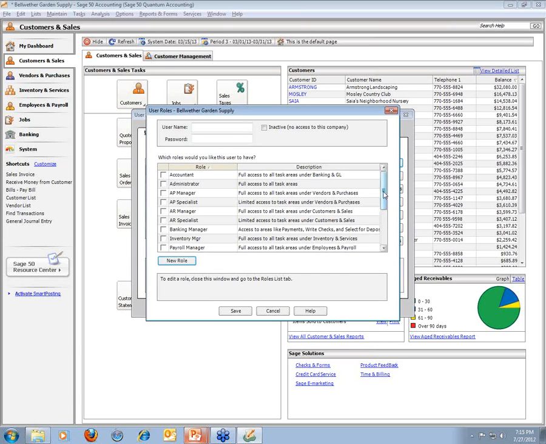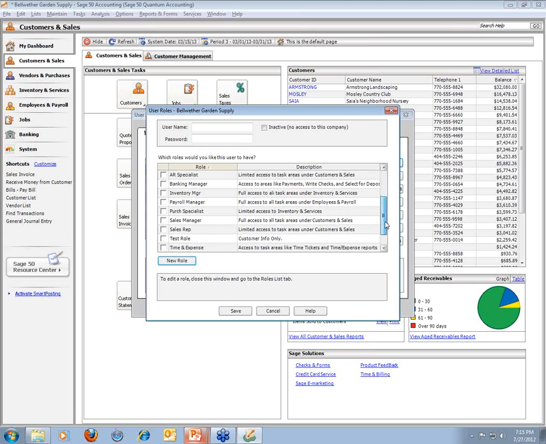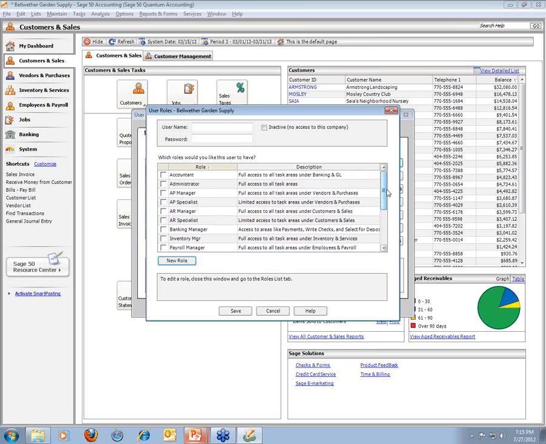What you see here on my screen is a list of examples of sample roles that we include in the sample company. But these are just examples because these roles are user-defined by you. So you can use any of these sample roles, you can edit them, you can delete them entirely and create your own roles from scratch. But each one of these roles, which you name, is a predetermined, pre-configured set of access rights.